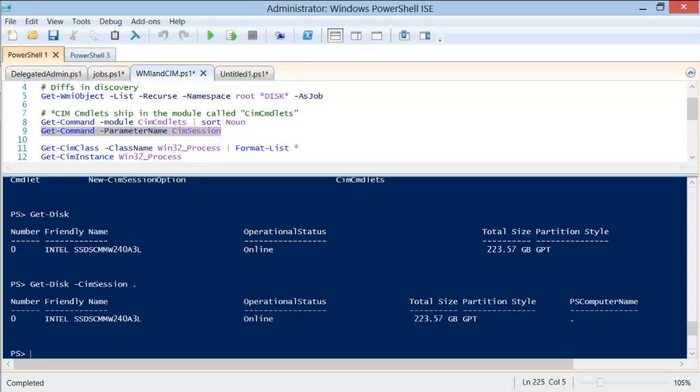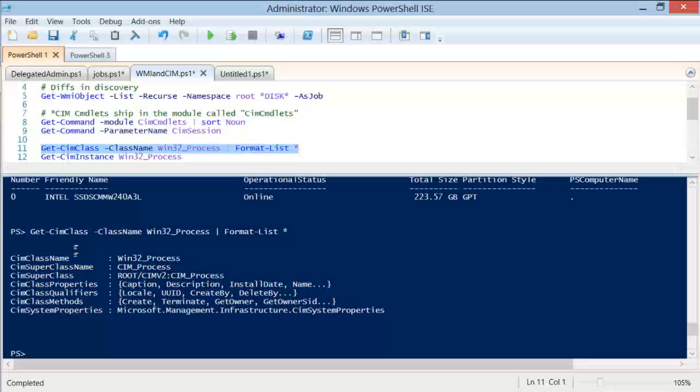That means we can run them here, we can run them there, we can run them anywhere using WSMan. Here I can do a Get-CimClass against a machine, against a class. And notice, instead of getting WMI objects now, you get CIM objects.